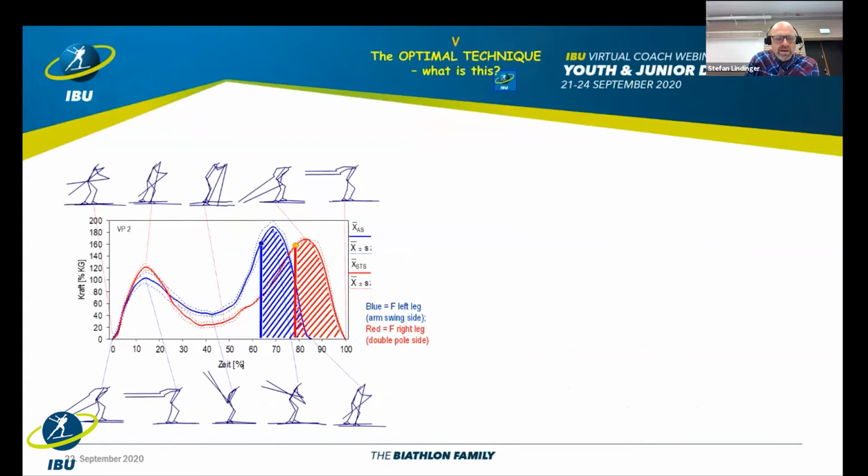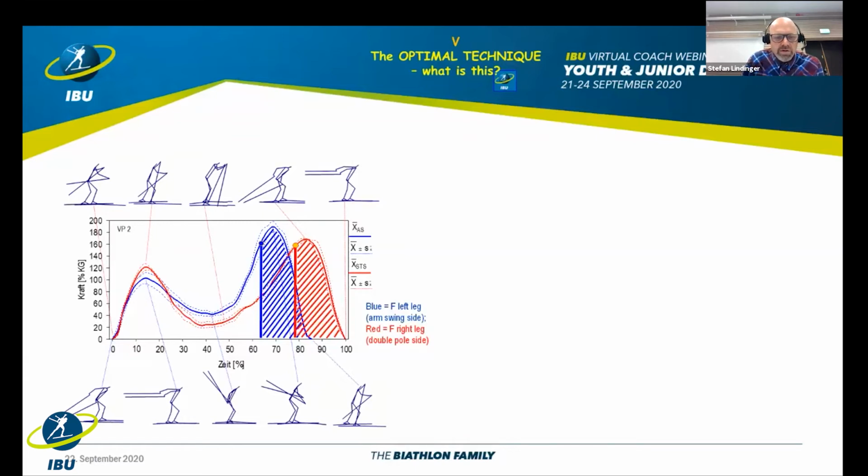It's the one side, the red side, which is the leg push-off accompanied by a double poling movement. And the other side, the blue one, is the push-off movement and ground reaction force accompanied by a nice double arm swing in V2 alternate. It's pretty interesting to see what's going on here. On the pole side, of course, we would have to add the pole forces, but I look only at the legs now.